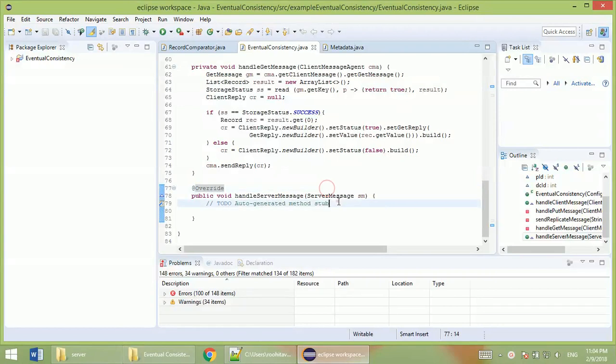Now let's write the server message function. The only server message that we have in this protocol is the replicate message. So what I'm going to do is obtain the received record from my replicate message.